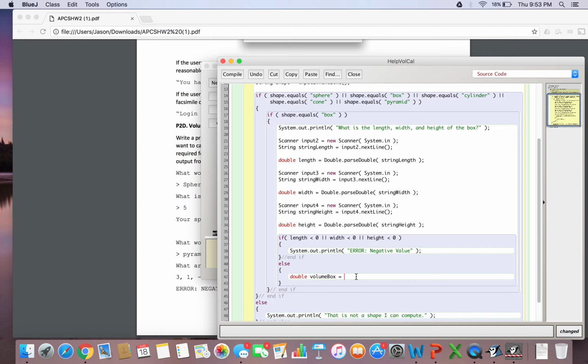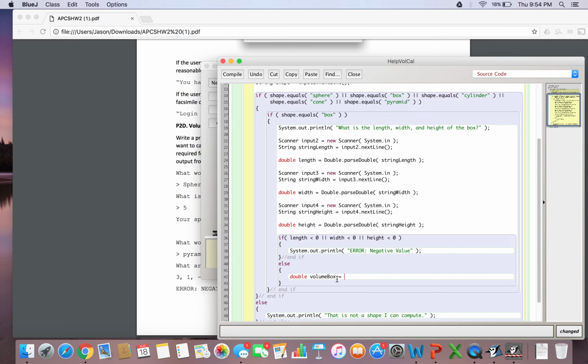So that's actually important. That's something that you need to have, because otherwise it'll not be accurate, because you'll cut off the decimal places and you won't have them anymore, or you'll get an error because you're mixing stuff. I think it just casts it to a double, at least in some languages. But for right now, just use those doubles, and whenever you're dividing 4 divided by 3, it remains a double because that's what you want. Because volume box is going to be a double.